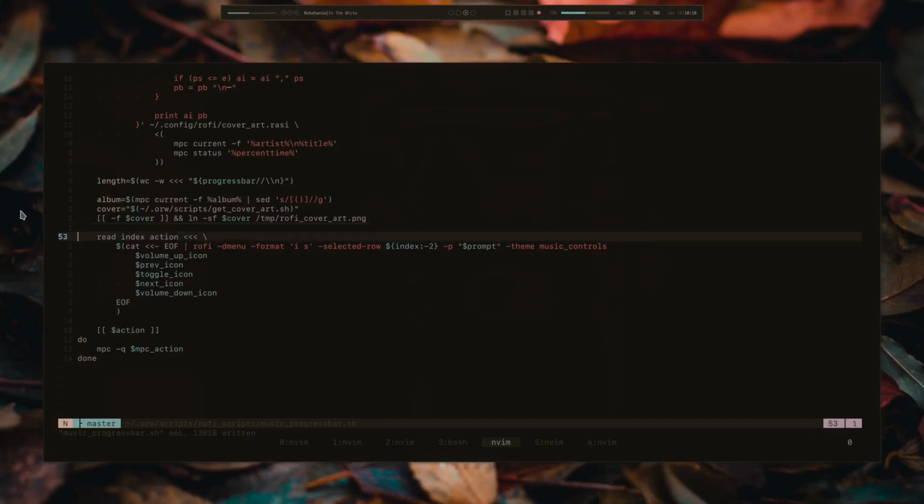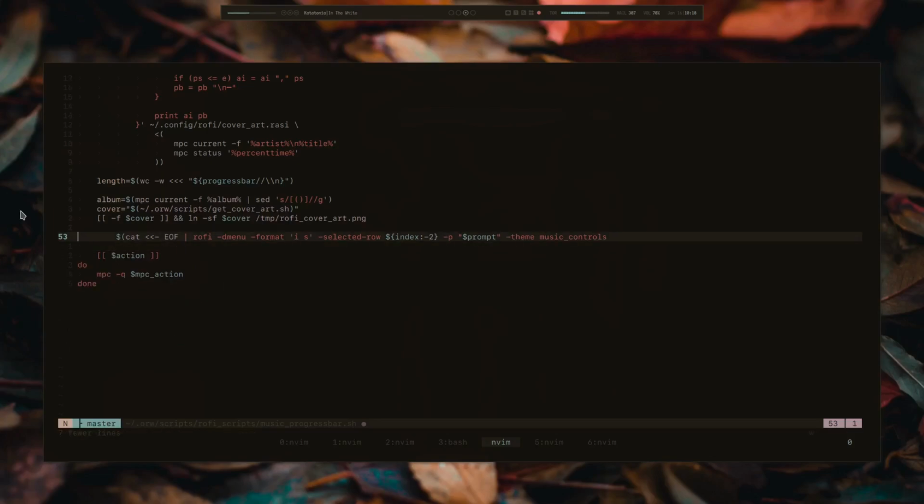Okay. So let's actually go here and see how to do this. So we want to echo our progress bar to Rofi, and what I want to get in return is basically just an index, because all our items, since they are forming just a straight line, are just smaller pieces of the same line.